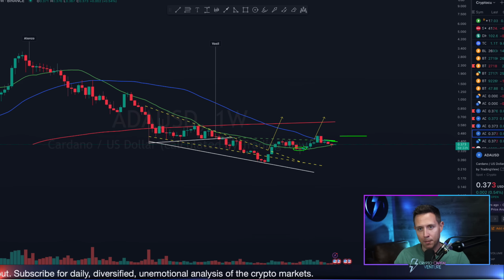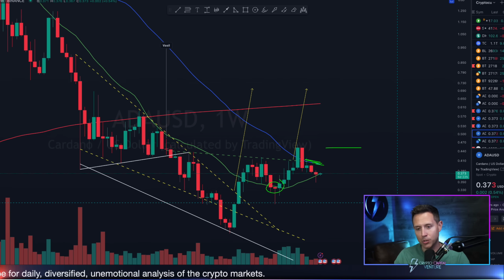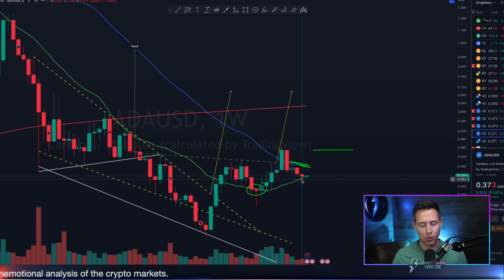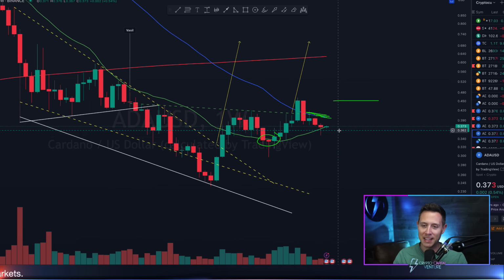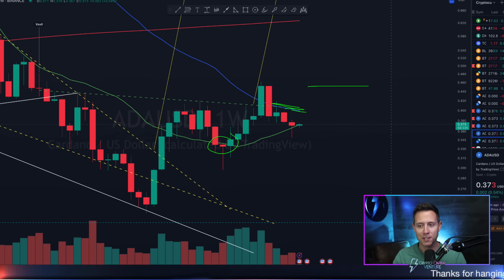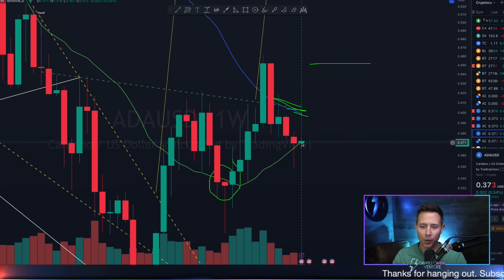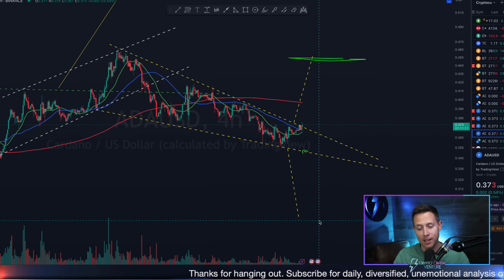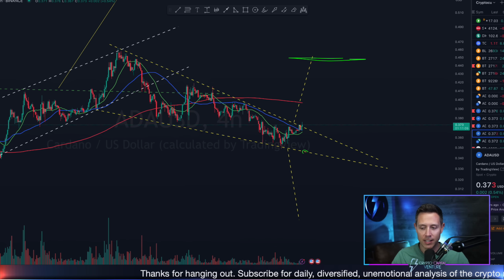But I will say, big deal on the weekly as ADA has closed the last weekly candle above that 20-week moving average. So to sum it up very nicely, you're saying there's a chance. That's what that support is saying. There's a chance. ADA is still in play to be bullish, but now the question remains, will this new weekly candle close above the 20-week? Will there be that pop of separation to the upside? And this is the short-term 4-hour chart that I think tells that story. And hopefully this week we really get a nice, clear answer.